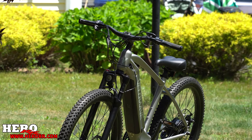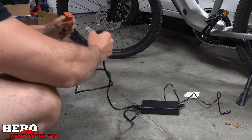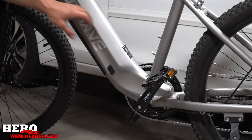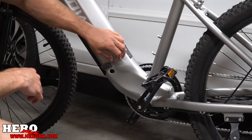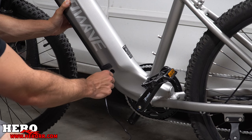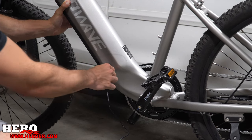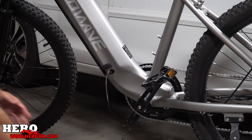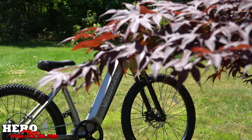And now the most important part, we will charge up the battery until it's at 100%. This is easily done by plugging in the charger, and the port is located on the left-hand side of the bike, and it's just a little rubber cover. Move it to the side and insert the charger and you are done. The LED light will turn red until it's fully charged, then it will turn green. And once that's done, all that's left is to ride it.